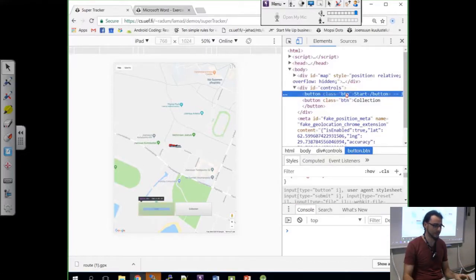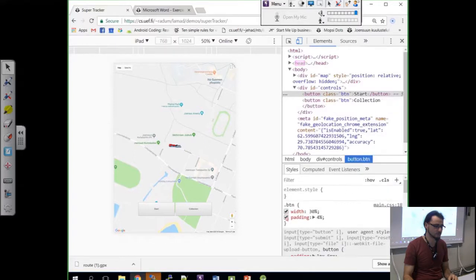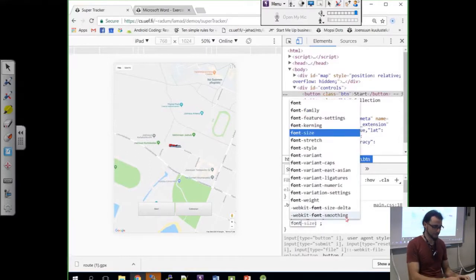So the padding is this yellow region around the text box. If the padding wasn't here, then the buttons would look like this, and I want them to be more clickable, basically. Also, I don't like the font size.